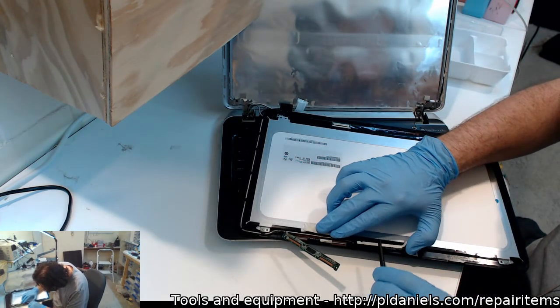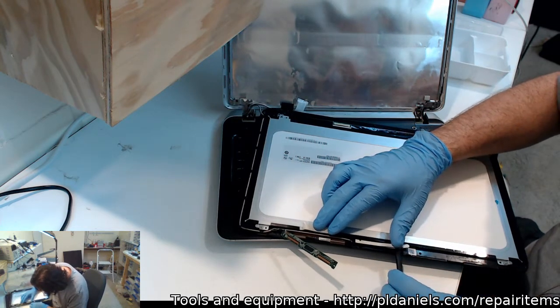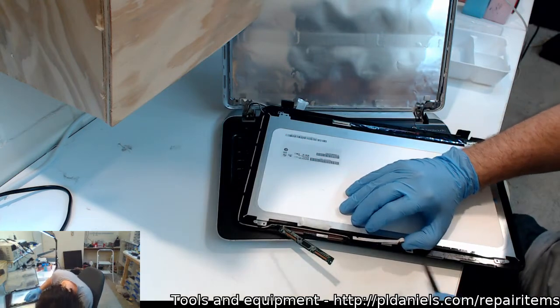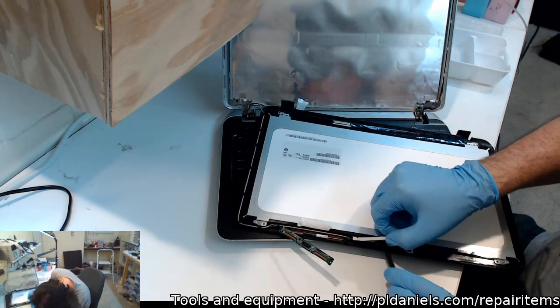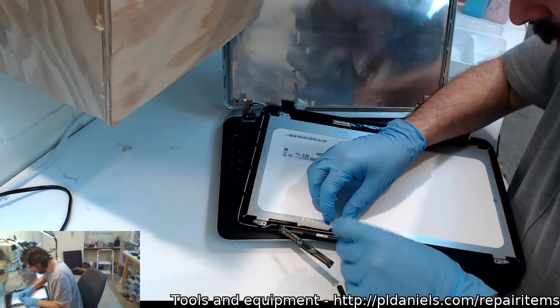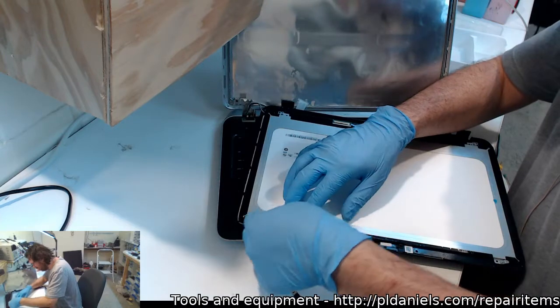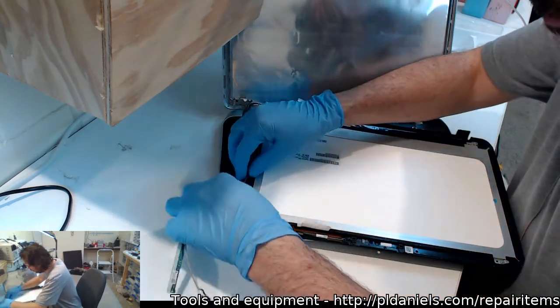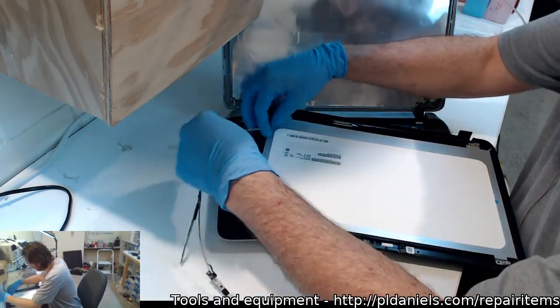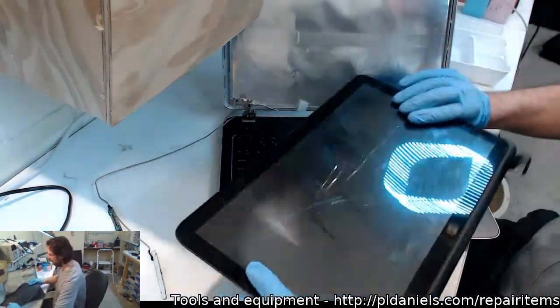So half the time you don't know whether you're fighting against clips or two-sided tape. Looks like in this case it's two-sided tape. It's fine after you've done it once or twice, but first time around, not so much. And the other trouble is a lot of the videos you see on the internet aren't for the specific model that you have. Alright, so we've got that cleared. That's good.